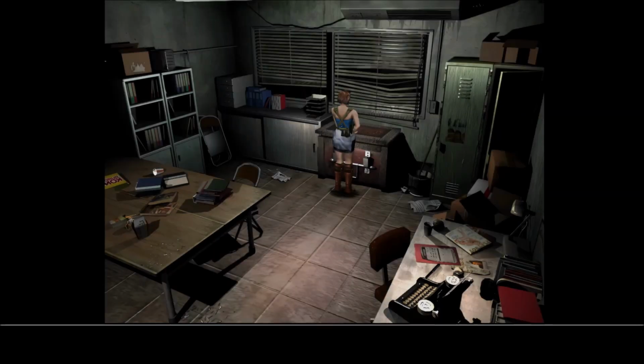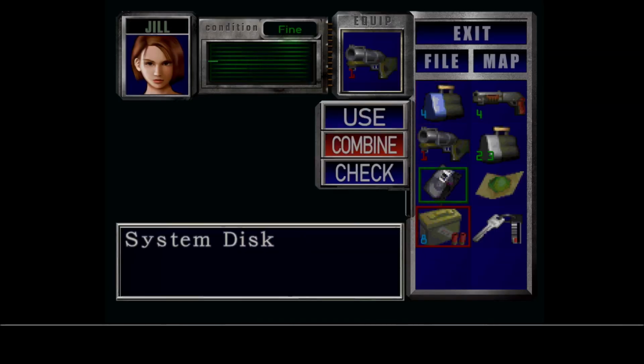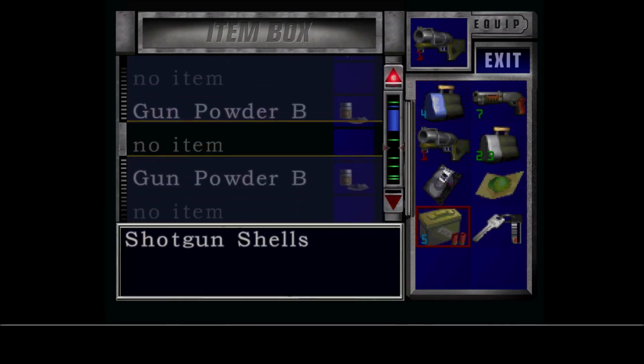So we no longer need the handgun. There's no point in carrying a handgun anymore. We no longer need that. I'm gonna reload the shotgun, just in case there's more enemies down there, but we don't need that for now either. We can put that away.